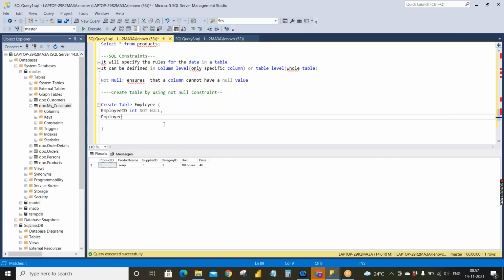And employee name, I'll be defining as varchar of 255, and if you want to mention this particular column is also not null, you can mention. So I'm not mentioning it over here for the employee name. Let's see what happens. And for the salary also, see, salary cannot be an empty value or null in real time, right? So I want to mention salary as integer and not null.